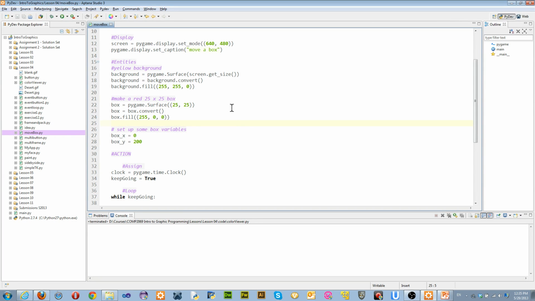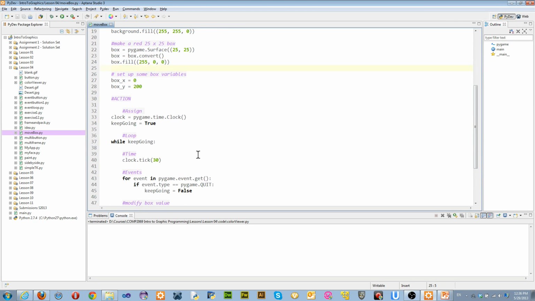So x would be the leftmost border of your screen, and box y is our vertical position of the screen. This is where we're going to set this box up, which is 200 pixels down from the top. Remember, our coordinate system is 0, 0 on the top left corner of our screen.